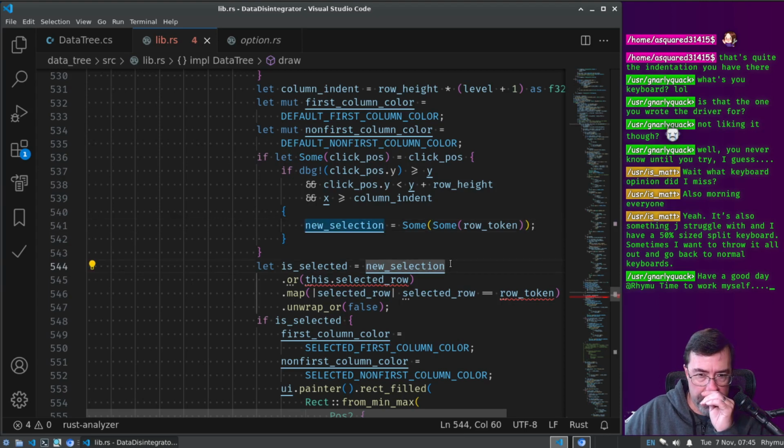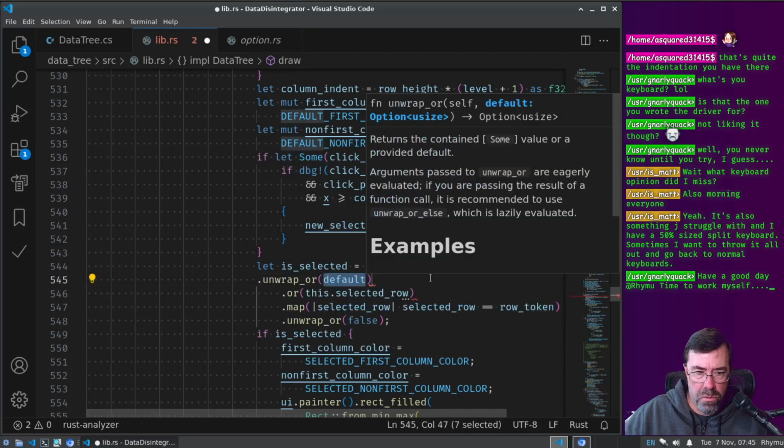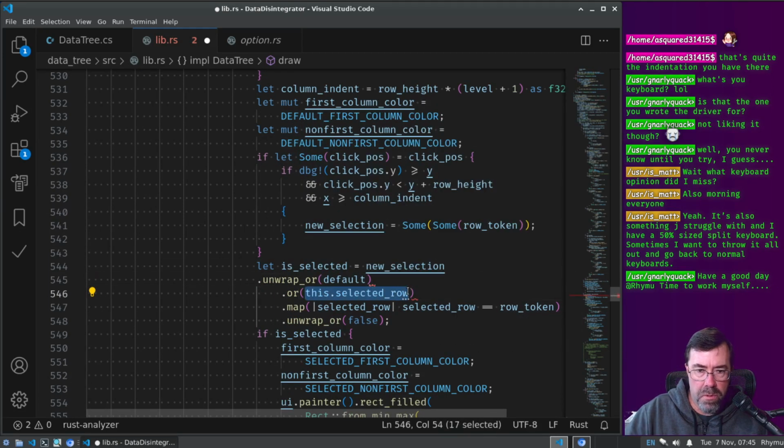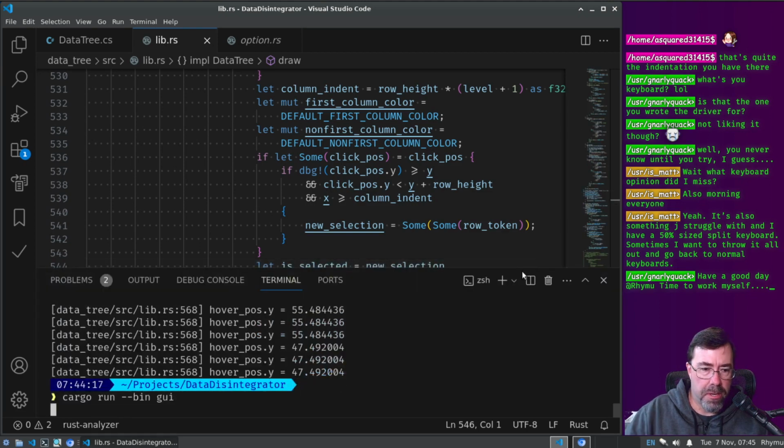So I think what I got to do is this now an unwrap or this selected row, right? Yeah. Okay, let's try that.